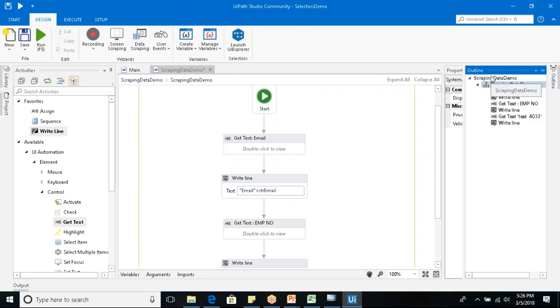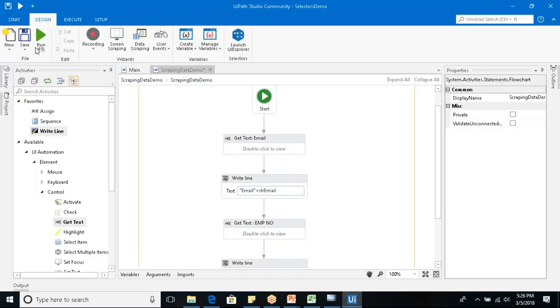But in 2018, here we should find one text box. I think you can try from your machine, we are able to find the text box. Inside the text box, I can search for some element, which is going to highlight that particular element. Just an example, if I type employee number here and click enter, employee number will be highlighted with a yellow color box. Now let's quickly save this application and run this, to see whether my bot is able to extract the data from the UI or not.